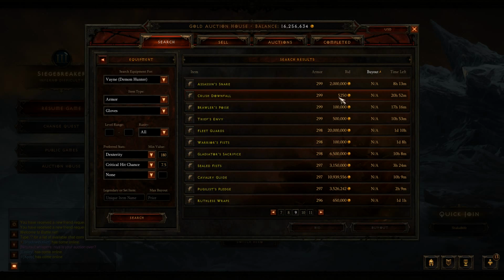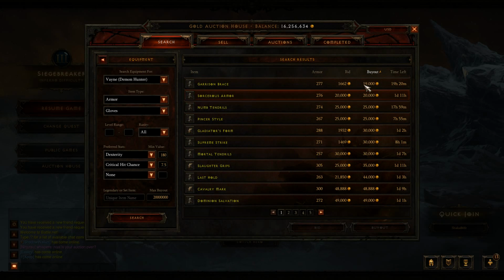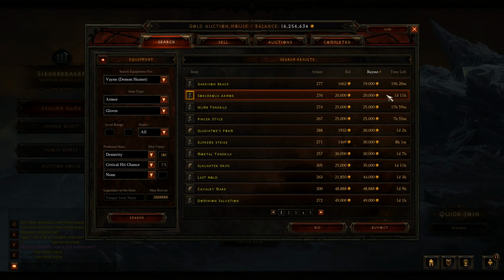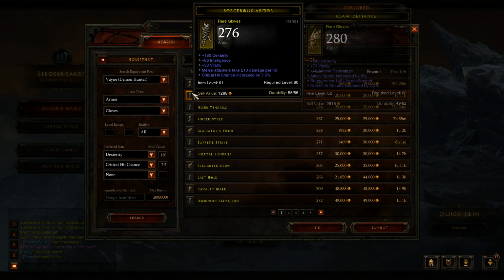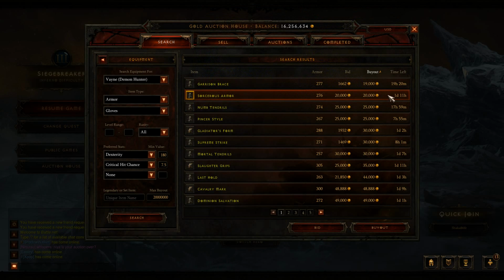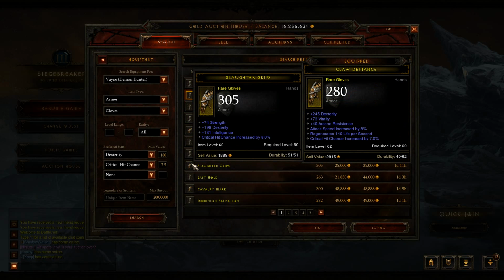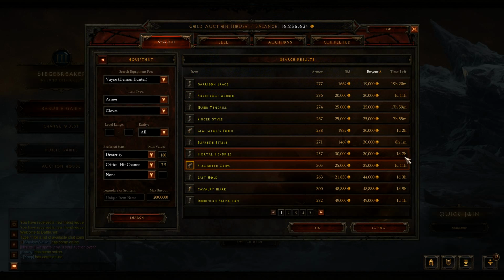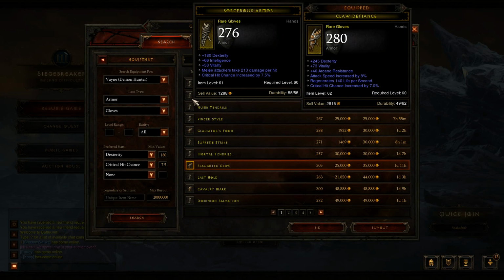Now, a way to filter out all this stuff is, even though you don't have like 20 million, you could just put 20 and then 1 2 3 1 2 3, and that'll be 20 million. You can actually look at buyout prices. So there is a dexterity glove right here that's going for really cheap, for 20,000. Very good, but at the same time you don't want to buy something when you can buy something better for just like an extra 10,000. So you always want to look at the time left on it.